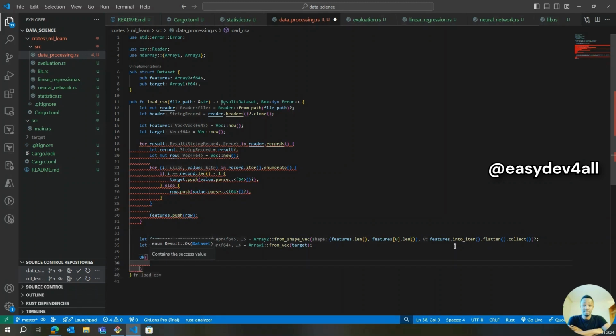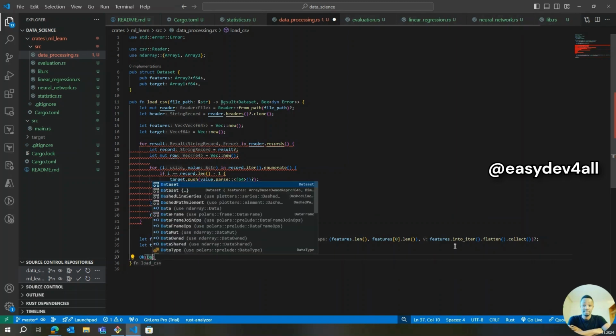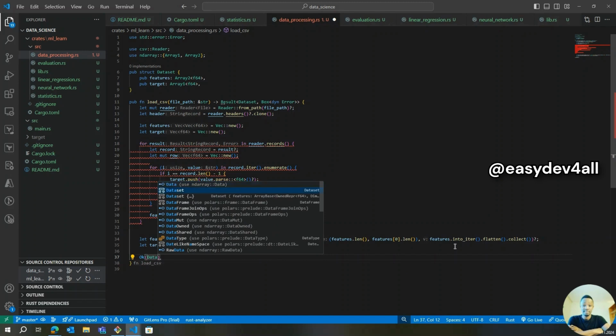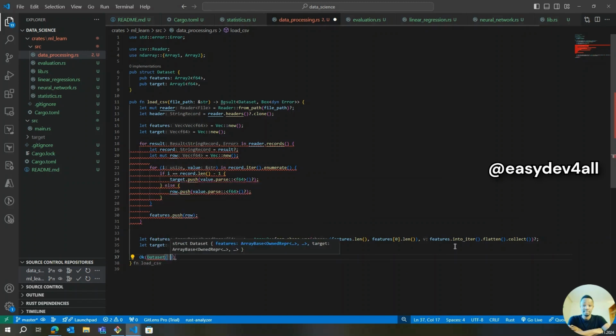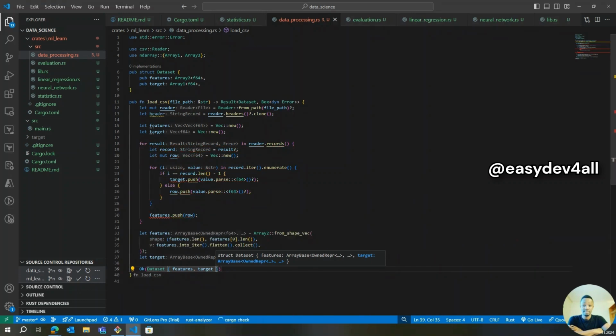But in here now, I simply return what I need to return. In this case, of course, it should be a data set. So I can simply say data sets. And in here, we'll provide the two important things that we just created, which are features and targets. And that's all we need actually for implementing our reading of our CSV file, regardless of the shape of our CSV file.